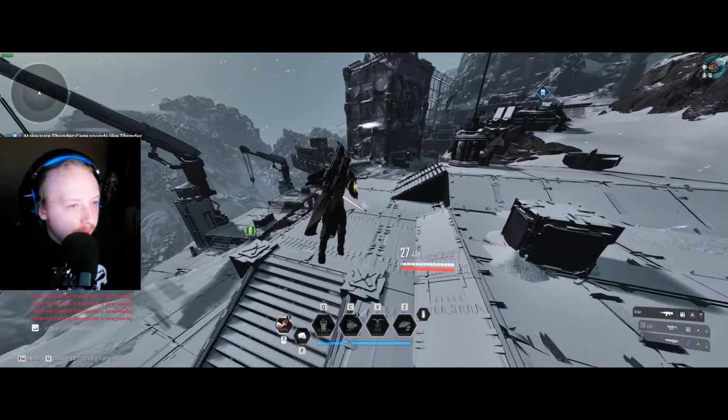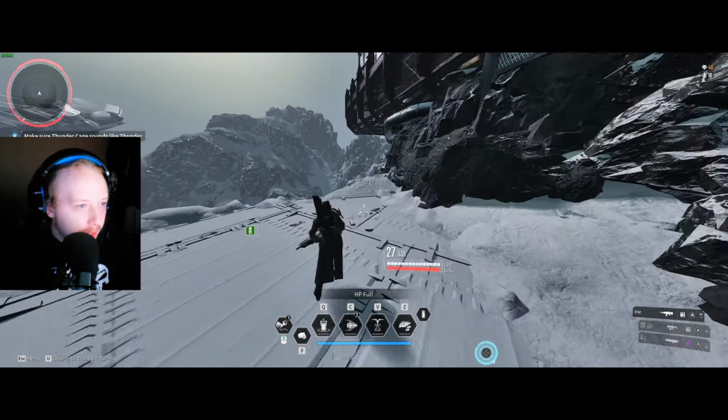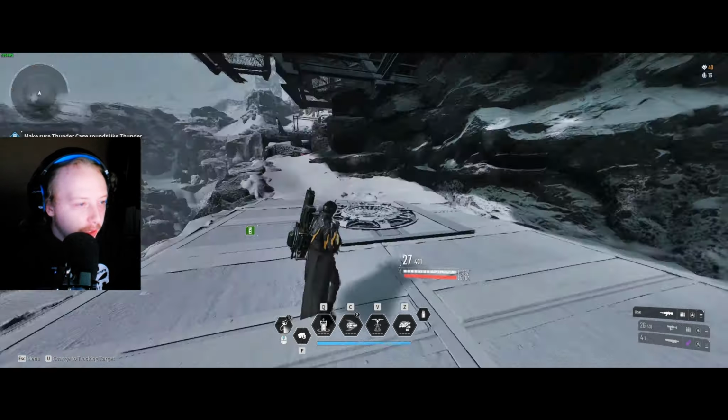So if we actually go back where we was over here, just by the cave over here, we can actually go this way. We drop down here, and we do a little parkour inside of this building, and then there might be a spawn right there also.